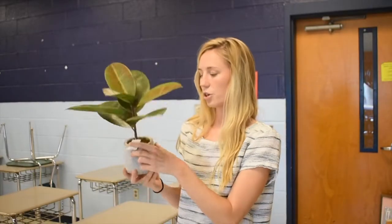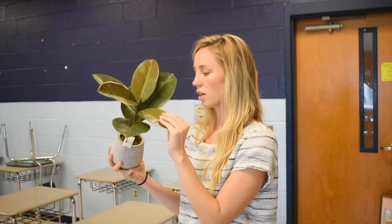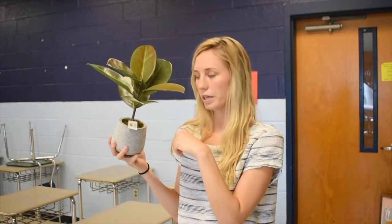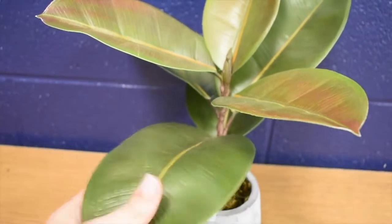The second thing I got from Joann's was this plant. It was originally $34.99 and it was 70% off as well. I love the leaves — so many fake plants have that cloth-y material for the leaf and a plastic piece for the stem, but this one has a nice rubbery, life-like leaf.